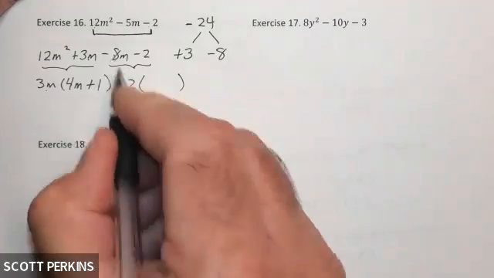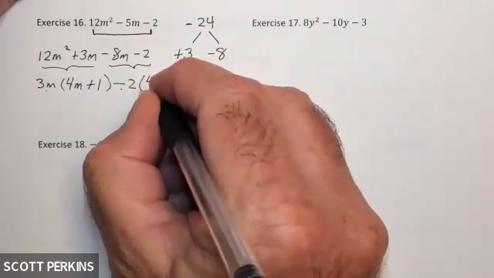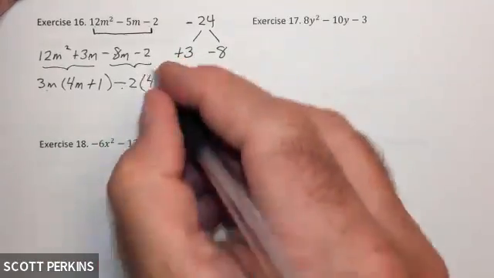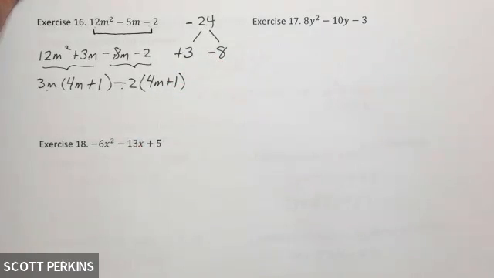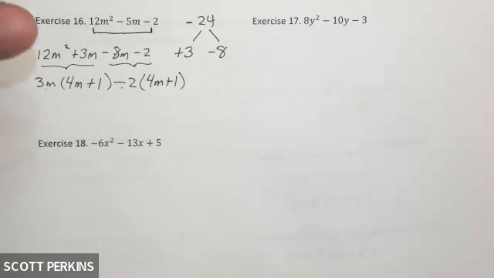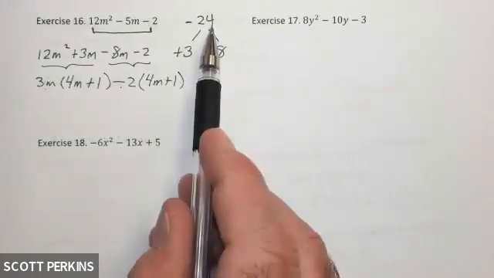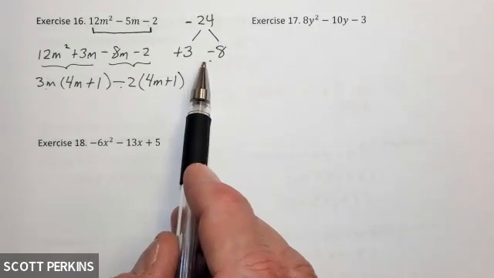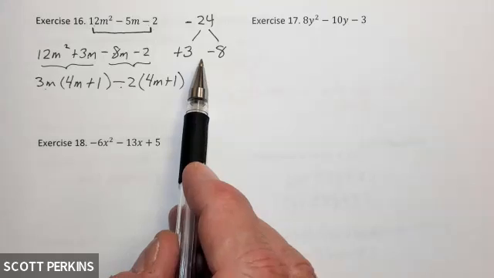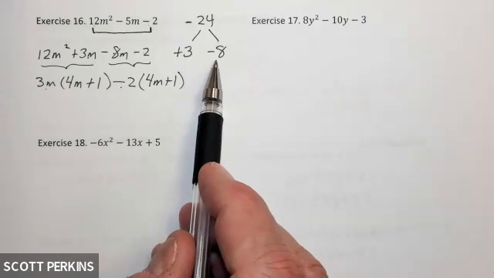So negative 8 divided by negative 2 is 4m. And then negative 2 divided by negative 2 is plus 1. So you can see, I think, once you get decent at grouping, okay, you've done the homework, taken the quiz for the grouping section, the hardest part to this is figuring out what factors you've got to use. Okay, sometimes that can be a challenge. Just be patient and diligent and do that.